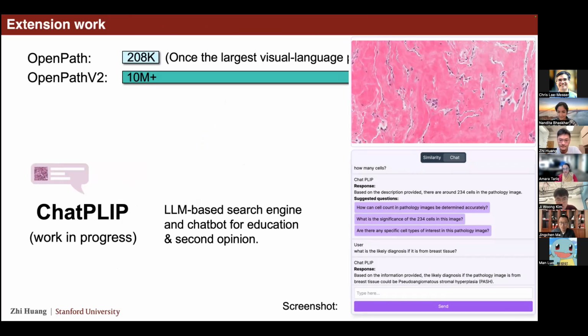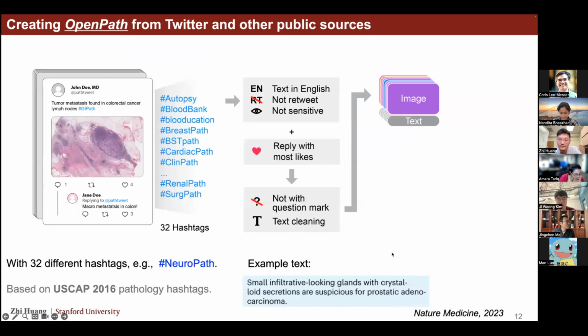I have a follow-up question about Twitter. Actually, I'm not using Twitter, so I'm not familiar with it. I was wondering if it's common that histopathology, that medical data, is uploaded on Twitter. Does that only happen with histopathology data, or is other medical data like radiology data also uploaded on Twitter like that? Yeah, it's a great question about how diverse the content shared by clinicians in the Twitter community is.